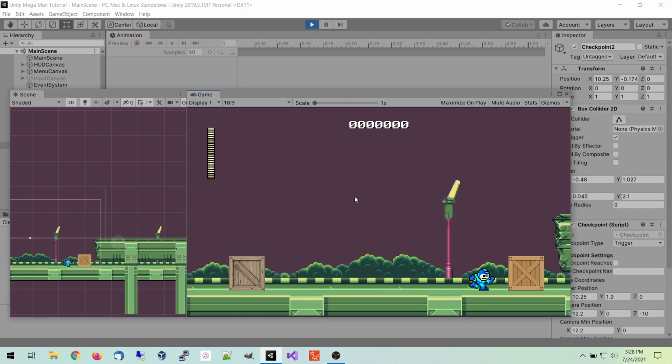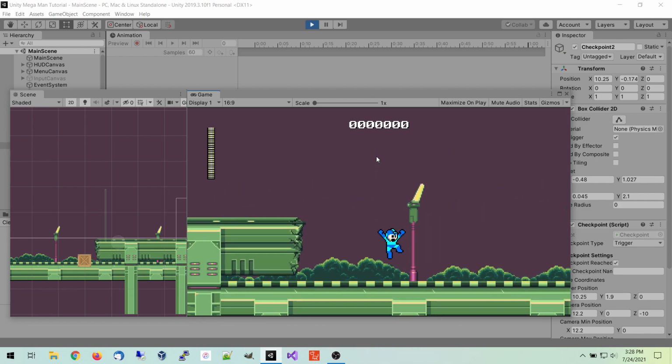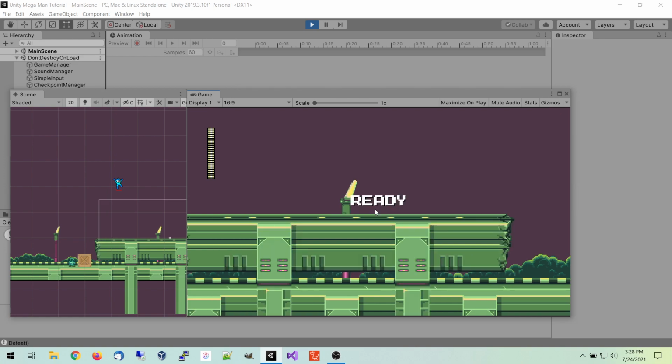So we're going to come up here, go past it, boom, checkpoint reached. So now we've hit the second checkpoint. I'm just going to move ahead a little here and hit E to explode. And we should start from our second checkpoint, which we are. There's Mega Man coming in. So that's our second checkpoint.